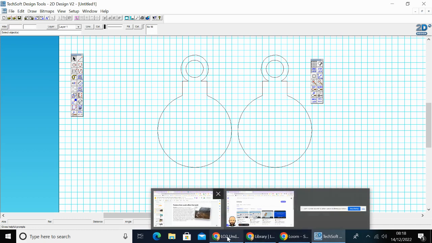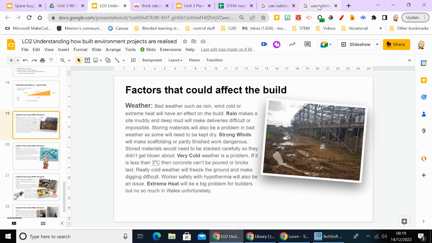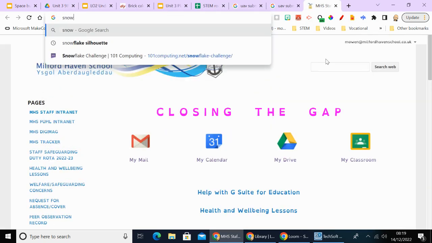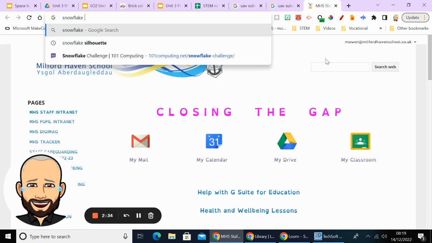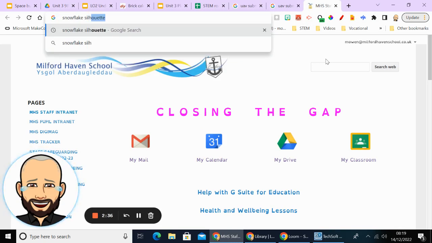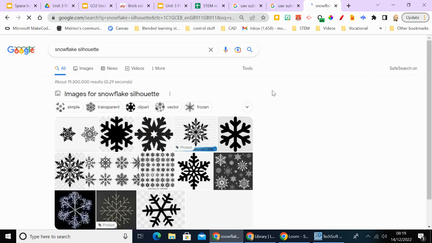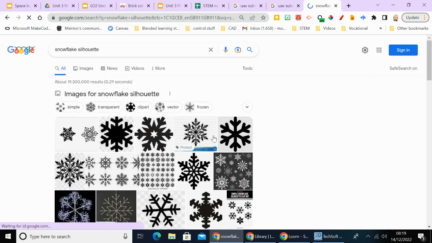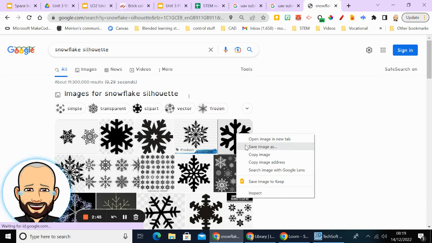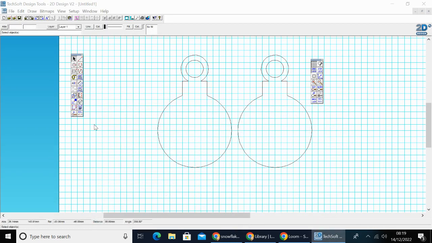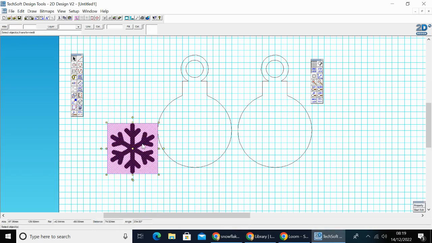So I'm going to open a window and search for a snowflake silhouette. That's just a shadow of an object. Now find a snowflake that you like the look of. I like the look of this one with the rounded sides. Copy the image and then go back into 2D Design, right click and paste the image into your page.